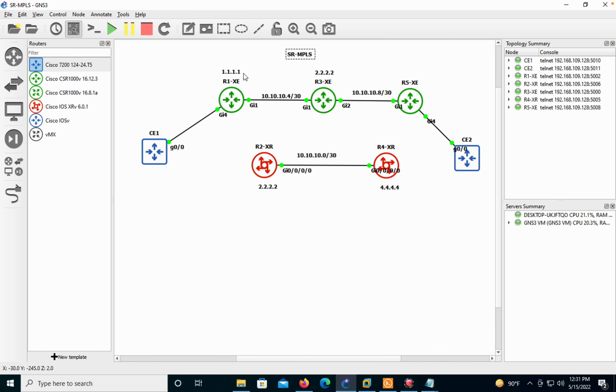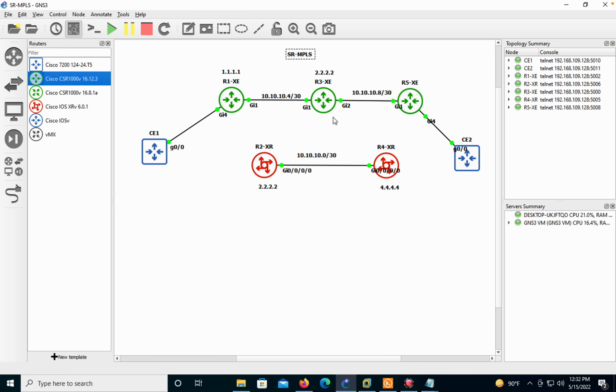We are using the IOS XE router, that means CSR 1000V, version 16.12.3. So there are 3 XE routers. All those routers are enabled with MPLS and enabled with segment routing.